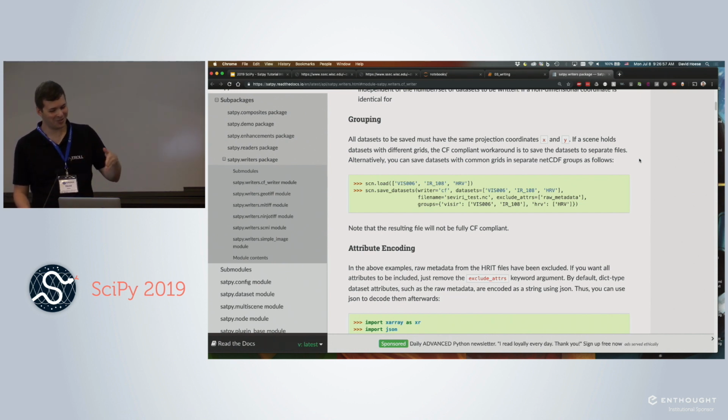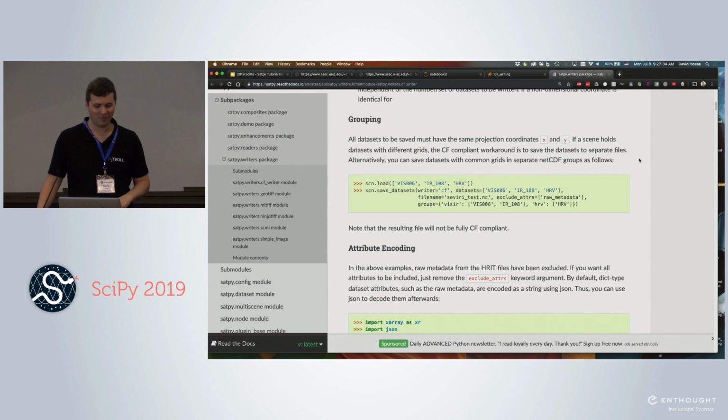SatPy has gone through many revisions. We used to use masked arrays for everything before we used Dask arrays. We switched to using Dask arrays, which meant it was easiest to use nan as a fill value for everything. And that just reduces the amount of memory you're using because you don't have the data and a mask. That was a major plus. Now Dask arrays support masked arrays much better, as far as I understand based on what I've read. So maybe that's something we could do in the future, but right now it's not heavily needed by us and we're doing okay. So yeah. All right, any other questions?